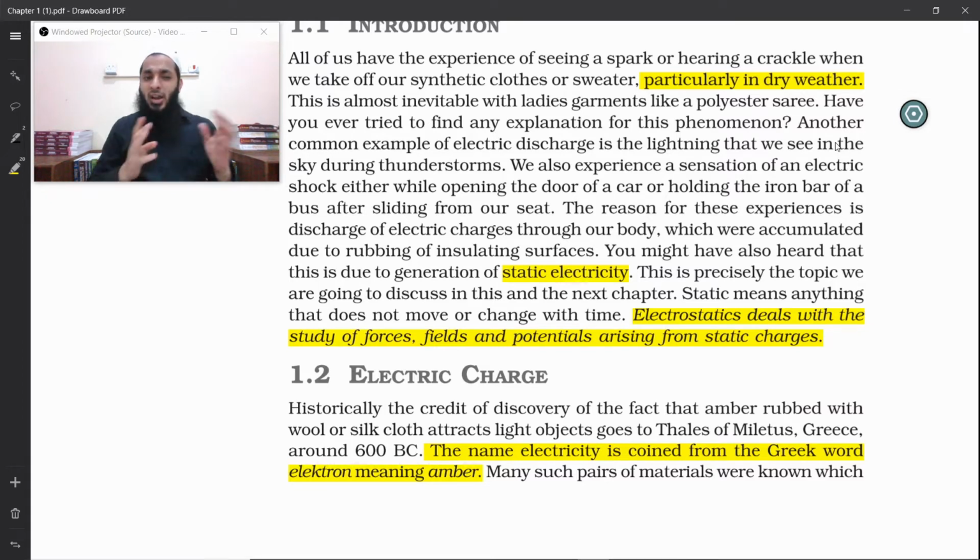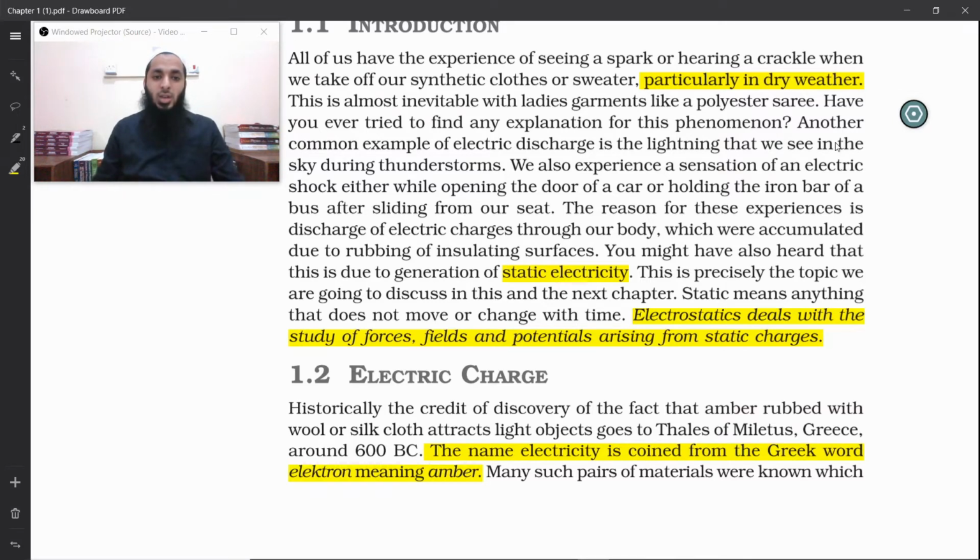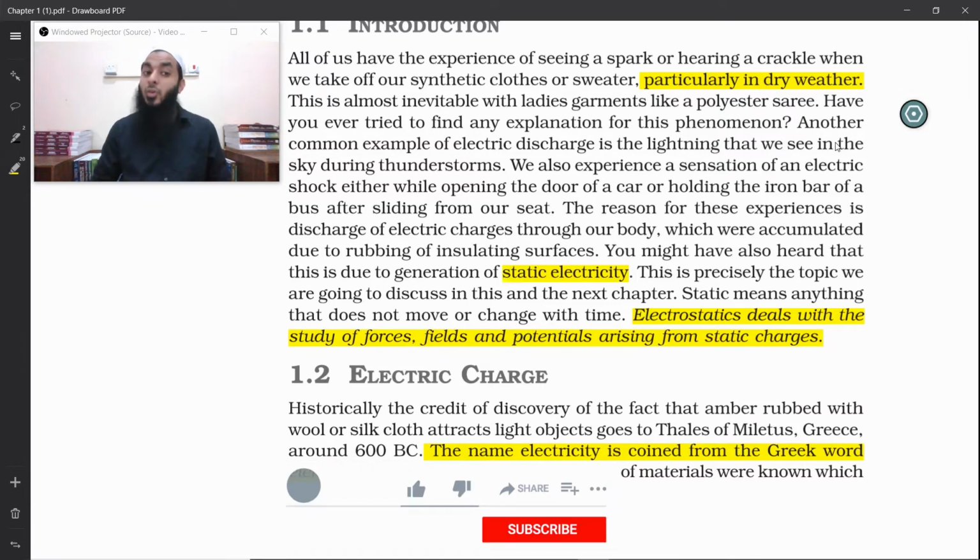Now, I have told you already that air is a poor conductor. So these charges cannot be discharged to the ground. No one is touching the cloud and there is no body to conduct the charges. Then how does the discharge happen? Because lightning is the discharge. There are two reasons. One is that water is a good conductor, as I have already told, and it's raining. So that's one reason. Another reason is the potential.